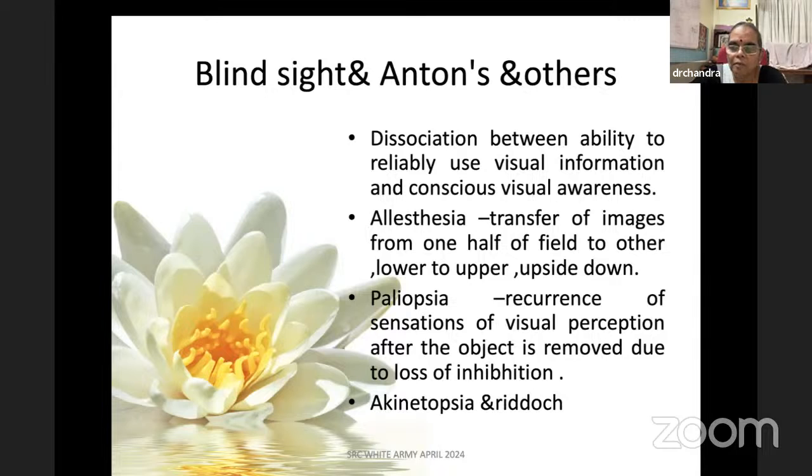When you have seen a pen and then you have removed the pen and you are putting a flower, once a pen is shown, the image of the pen should be inhibited, removed, and you should perceive the flower. If that image of the pen is not removed after the pen is taken away, when you keep the flower also, the patient sees the pen only. That is called palinopsia. That is failure to inhibit the image of the object that has been removed to accommodate the new object. That is not happening. So every time you show a different object, the patient will keep on telling the first object only.